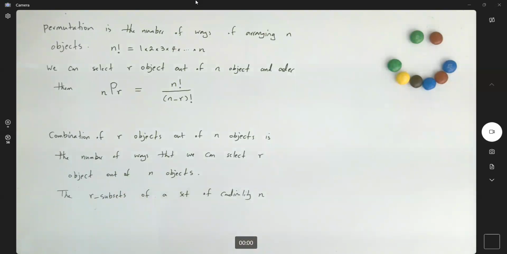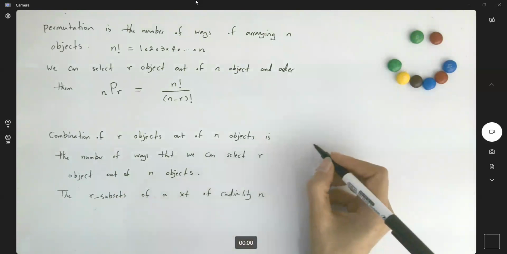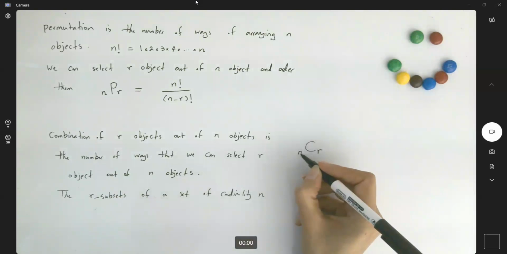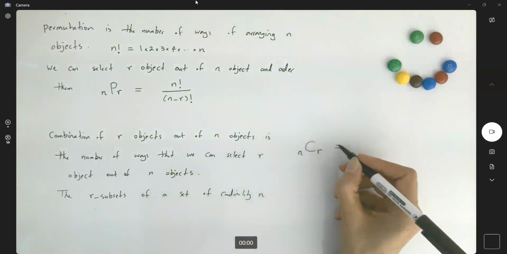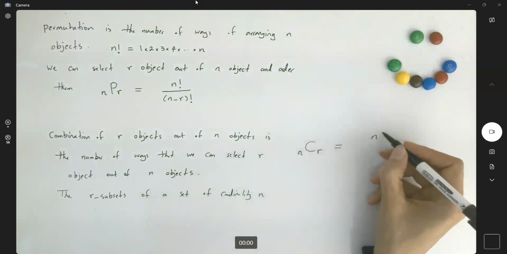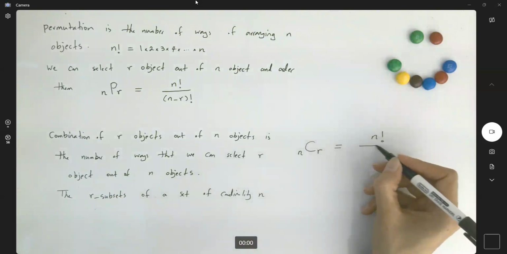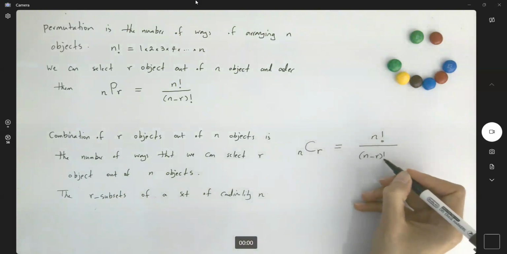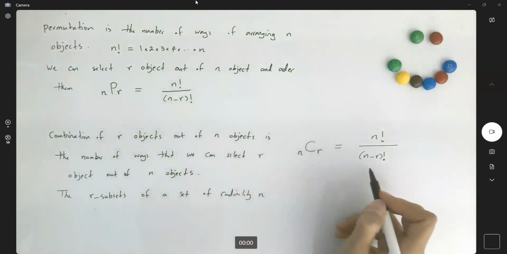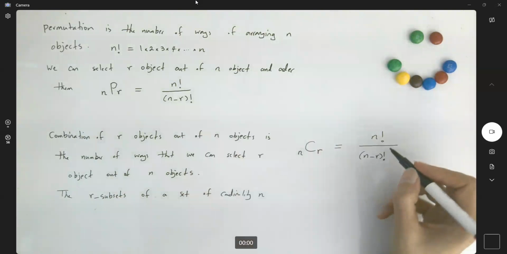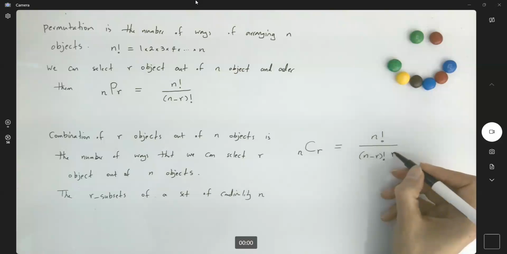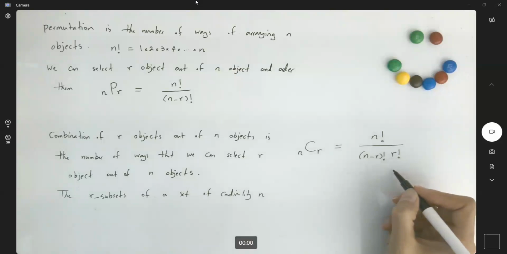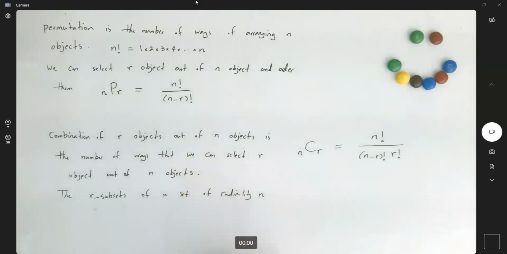So we're denoting this with C of R out of n. This guy also has a formula, which is represented by n factorial divided by n minus R factorial. So far we have the same numerator, the same denominator. You also add R factorial on the denominator as well. It helps you to get rid of the ordering.